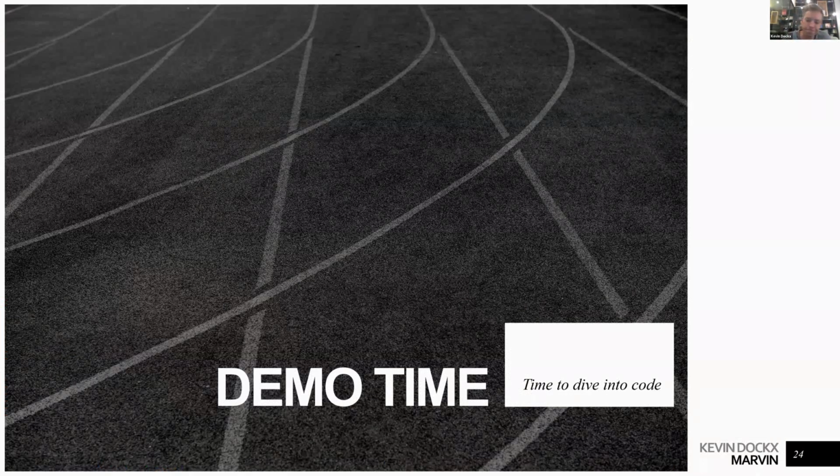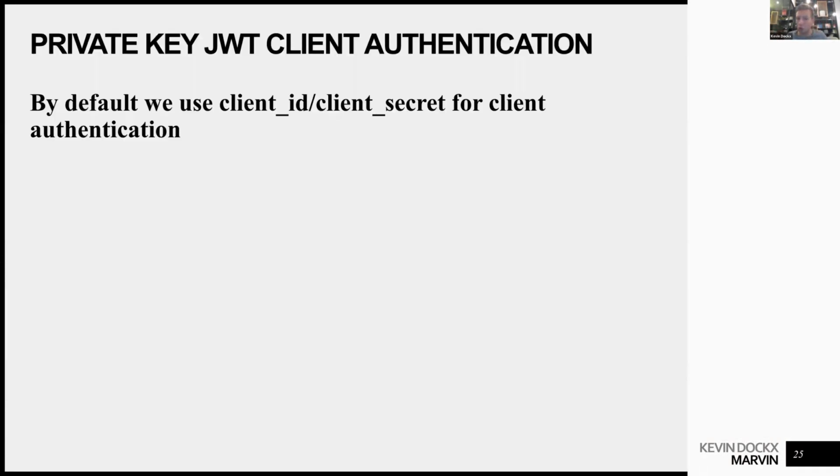So we all know client ID and client secret, right? That works. Client ID and client secret are used for authenticating the client application itself. So it's essentially the client's credentials. And it's a pretty basic form of authentication. It's essentially username and password. And that might be okay for some applications, maybe for internal applications, let's say inside of your company walls. That's pretty great. Why not?